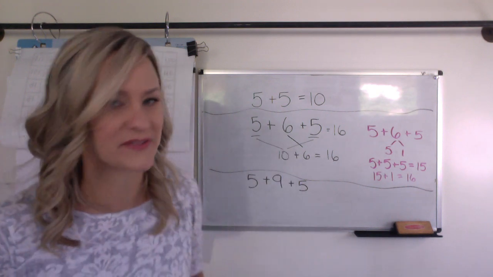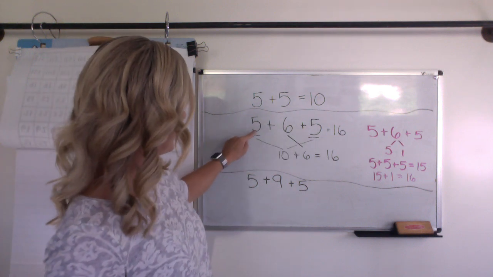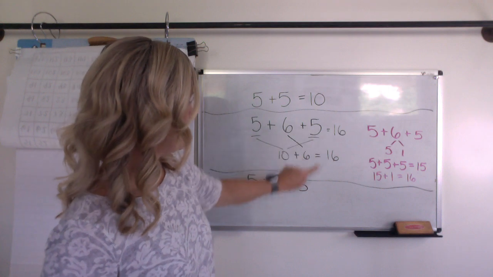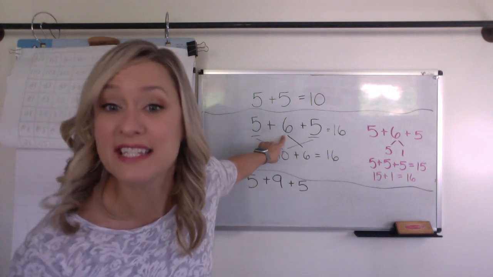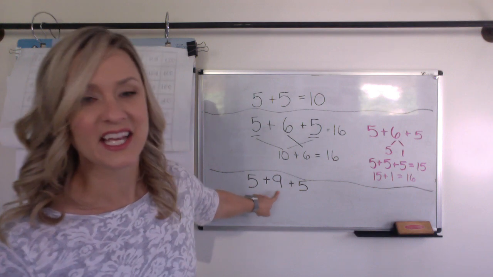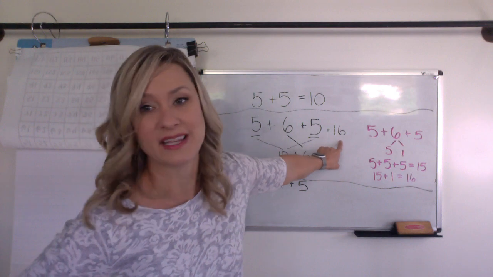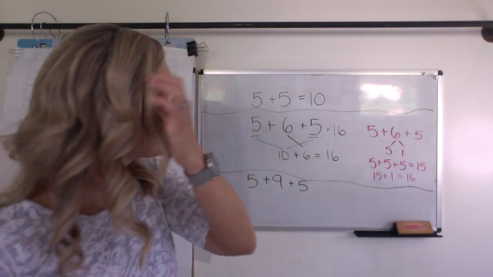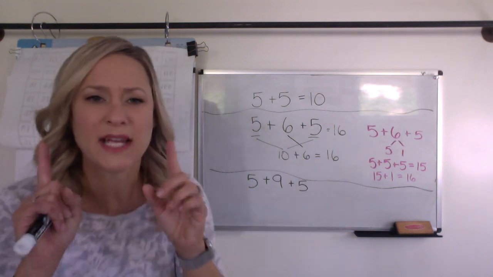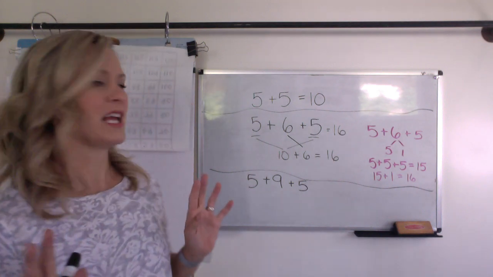No, you know it can't be 15 because this one's going to be more than that one because we had a 5 and a 5, a 5 and a 5. But this one is 6 and that one is 9. So maybe you knew that this answer would have to be more than that answer. I bet you did.